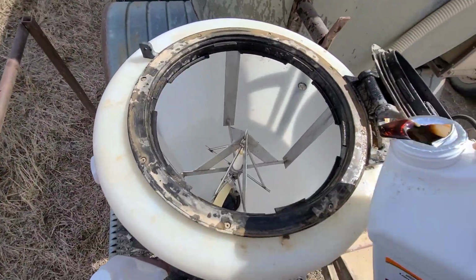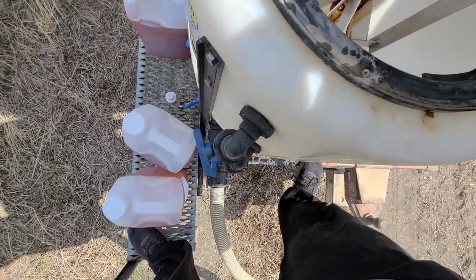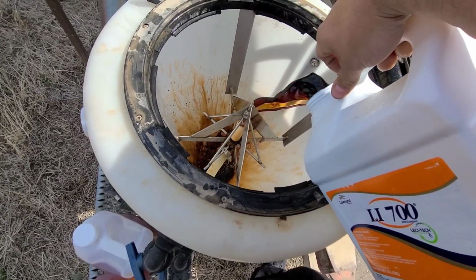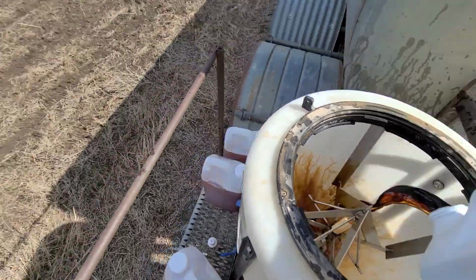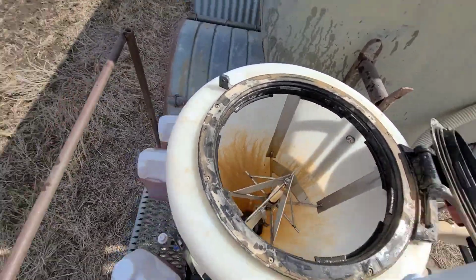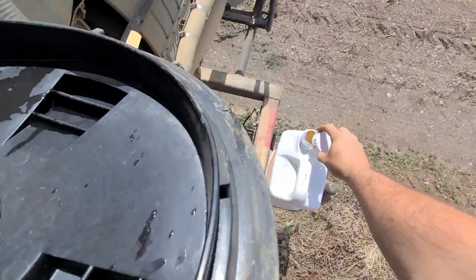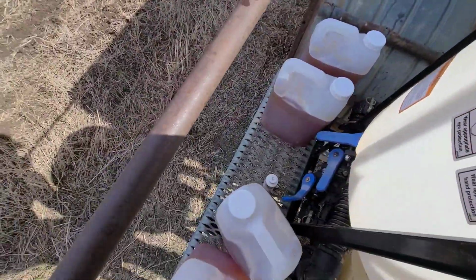Accidentally stopped you there. I went and turned the jug washer on by accident when I lifted up the LI 700 here. So that Halt that I just put a squirt in there keeps it from foaming all up in your tank. Now this is that surfactant like we were talking about there, kind of helps things mix and makes a nicer spray mist, etc., etc.